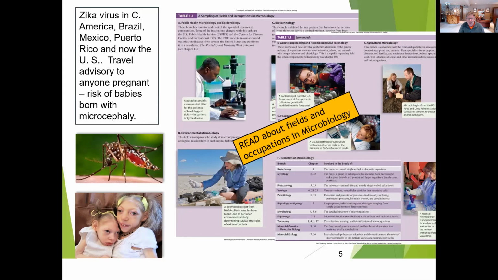Not that many years ago, the Zika virus was of major concern. So that's what this little box on the left-hand side of slide number 5 talks a little bit about. Many pregnant women were very worried about being bitten by the mosquito that carries the virus. We call this a vector. The vector is often an insect, can be other animals too, but mosquitoes often vector different kinds of viruses, or they can vector different kinds of protozoa that can cause you to get malaria, for example. The tsetse fly, you've maybe heard of that.